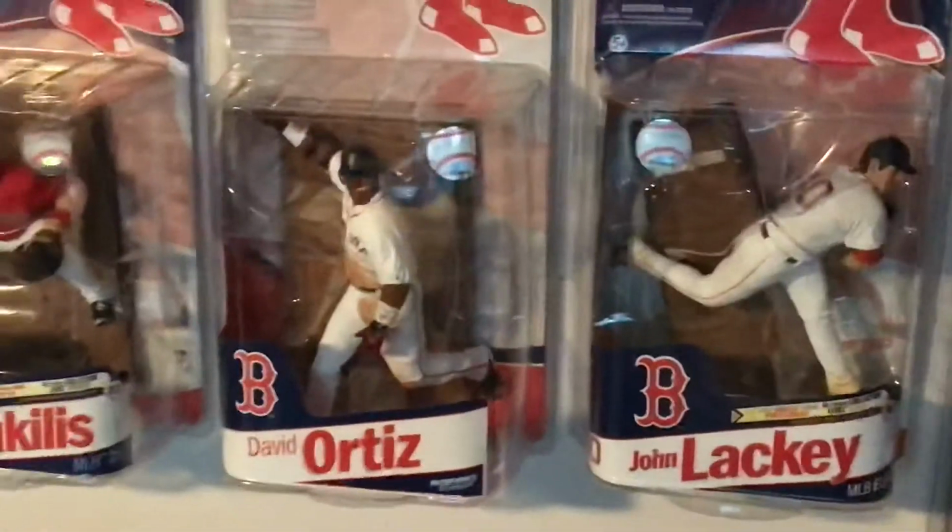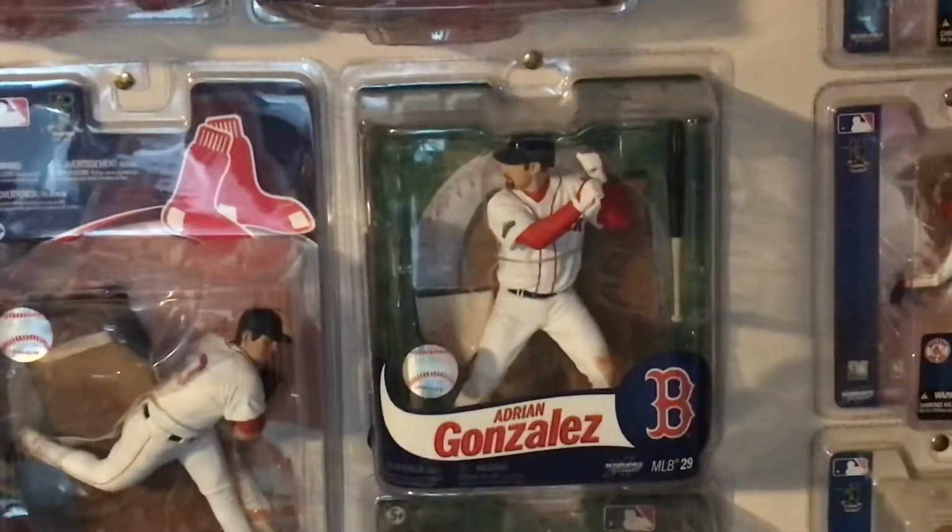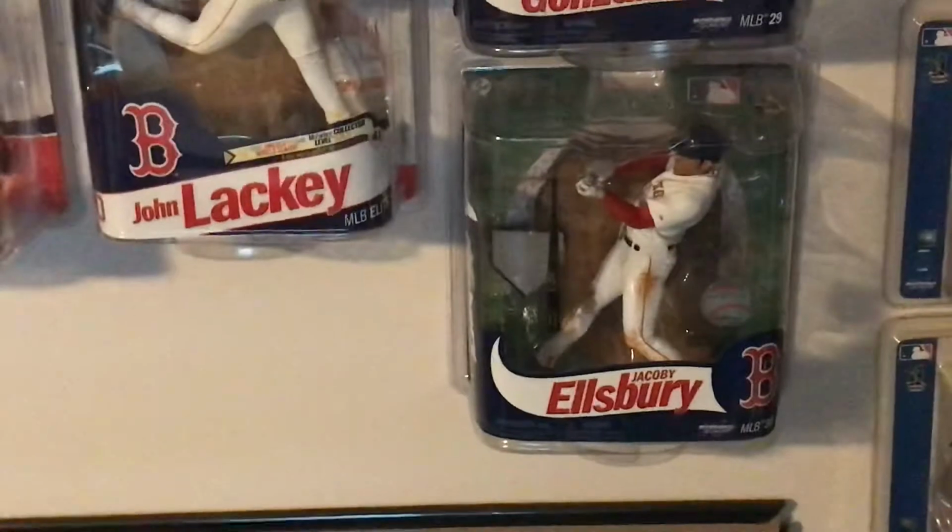And then more Youkilis, got the home and the road, or the home and the red home. And then we have the final four over here for the single figures. We have Big Papi, John Lackey, another Adrian Gonzalez, and Jacoby Ellsbury.